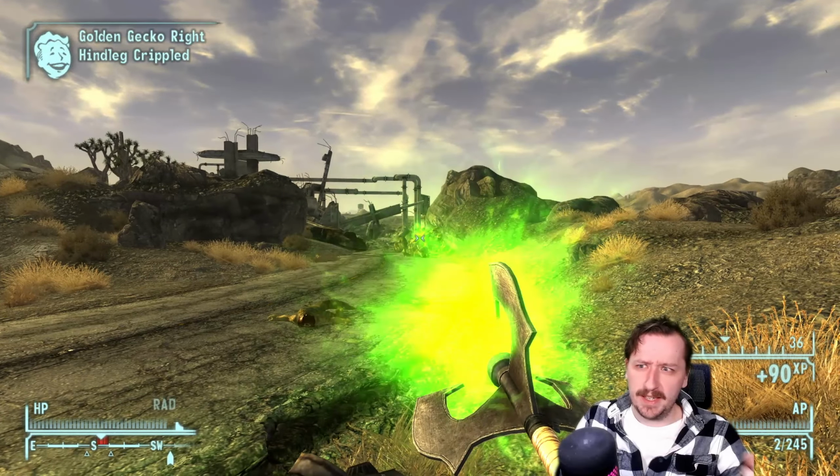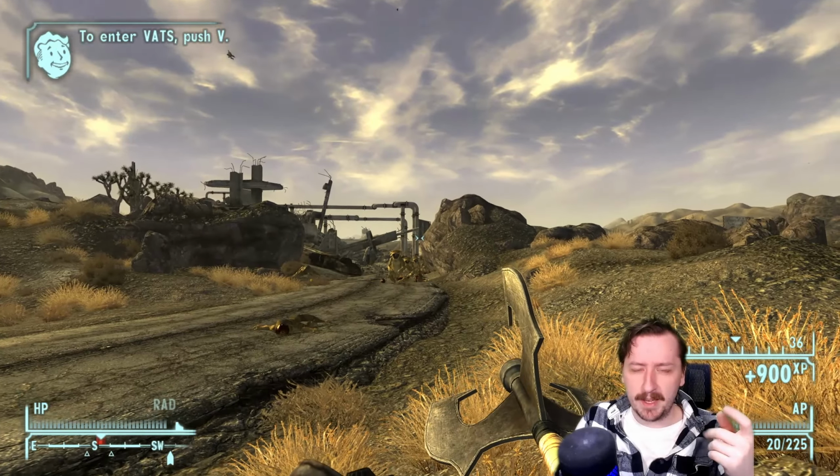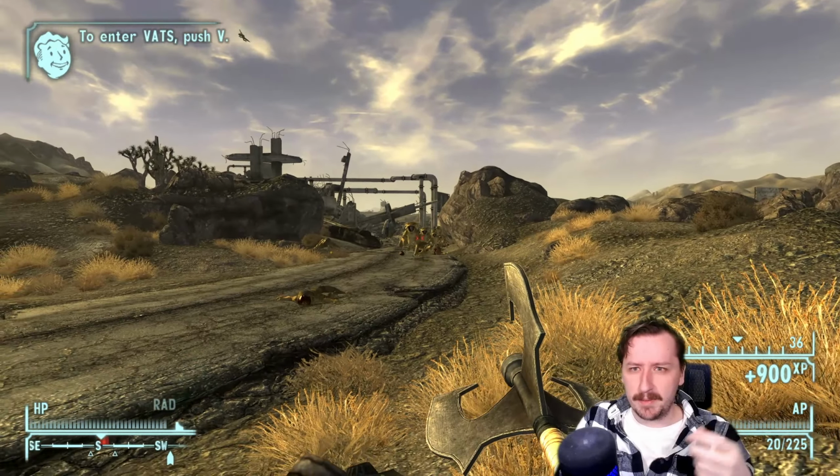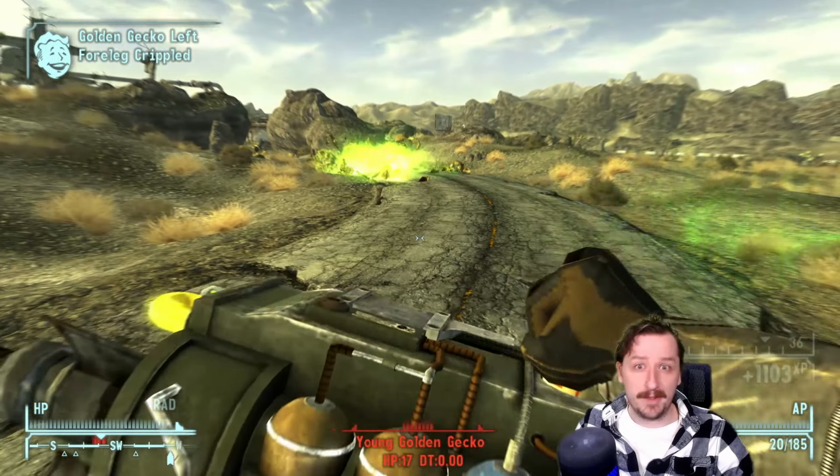But this one is unique, and it functions quite a bit differently than the regular Plasma Caster, where the regular one is a semi-automatic large weapon. This one is a fully automatic large weapon. So this is kind of like the equivalent to the Gatling laser, but for plasma weapons.